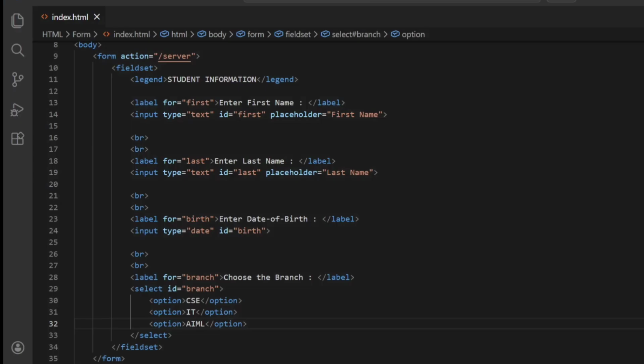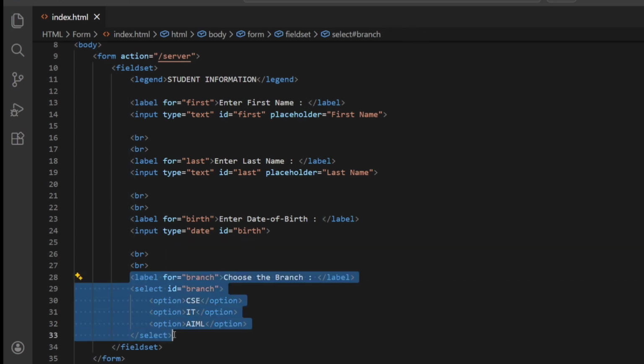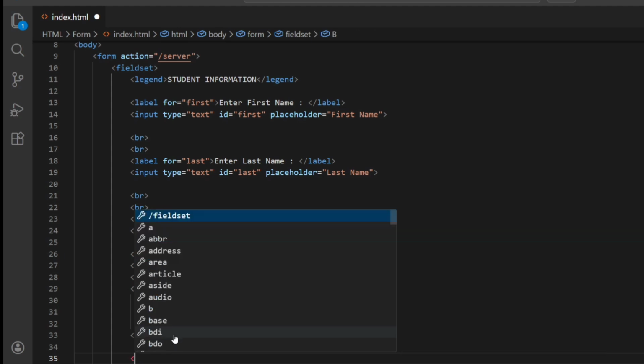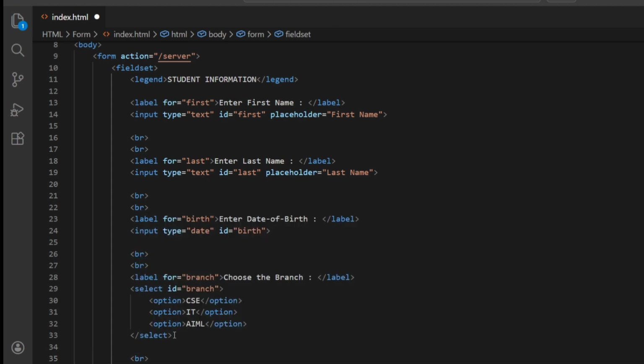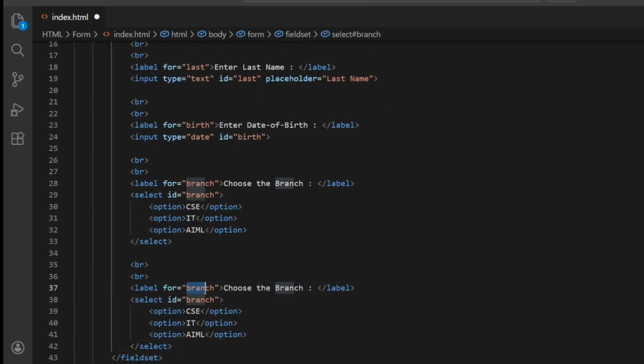Next we create the semester option also. So using this we simply copy and paste, and the only change is we write semester. br, and here we print this, and here we simply write semester.